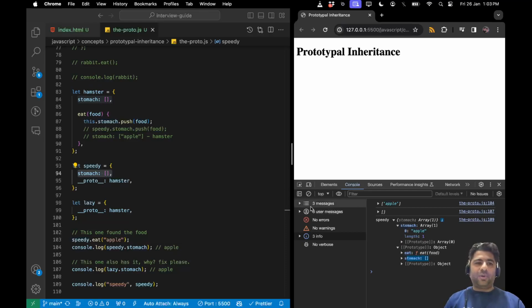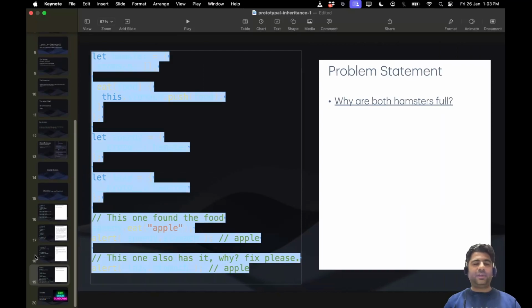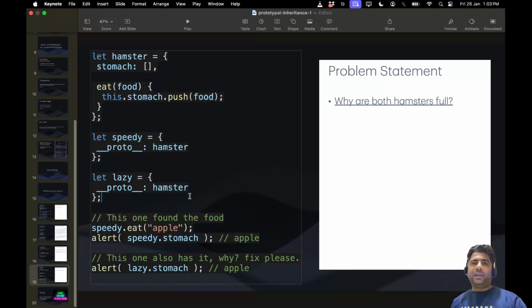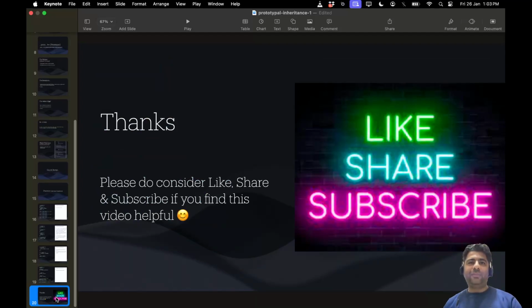You get the solution to this problem as well, and these are a few interview questions which you can practice and clear your understanding of JavaScript prototypal inheritance. And this was it about the basics of prototypal inheritance. In today's session we discussed one of the oldest ways to set the prototypal inheritance, which is __proto__. Though this is a non-standard way, it exists in all the major environments, like all the browsers and Node.js as well, which we can leverage to set the prototypal inheritance in JavaScript. We will come up with the next videos on this topic, where we discuss other ways to set up the prototypal inheritance, but this is the base. So clear your understanding on this, and the other methods are built on top of this only.